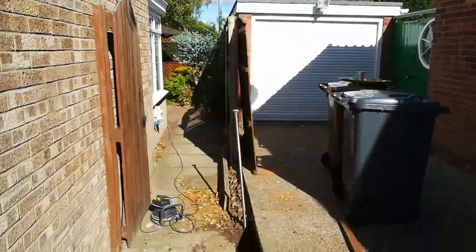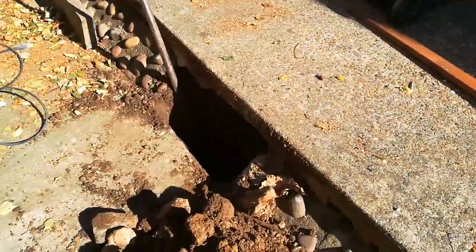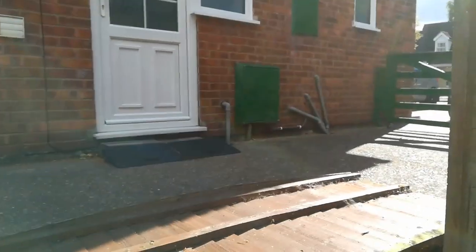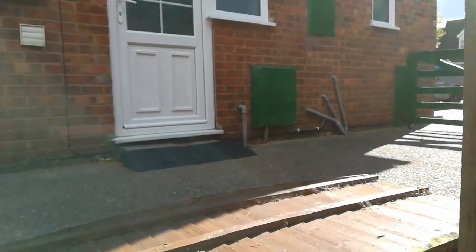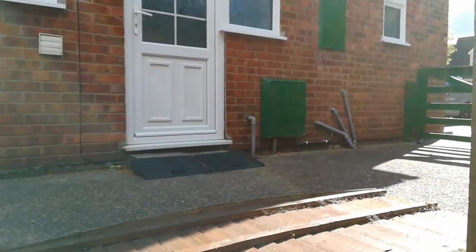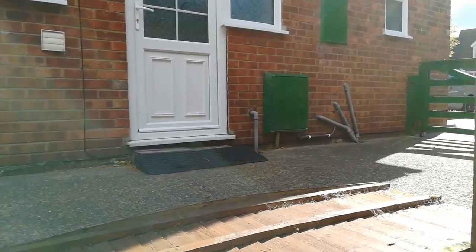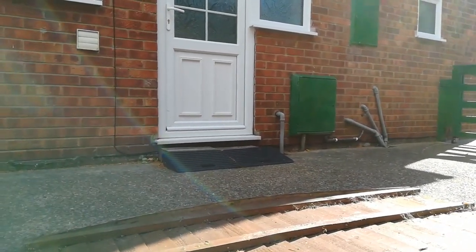Alright guys, I stopped to have a quick break. I broke the rest of the concrete out. Now when you're digging holes between two houses, always look for things like, I don't know if you can see them, they're painting them green, the service boxes on the side of the house. Them cables shouldn't come any further than them boxes, because they're coming off the house, go straight to there. But always err on the side of caution, because there's still gas and water. So it could be anywhere, and they normally run them either down the middle of the drive or down the side of them, so through the middle of the two of these buildings.